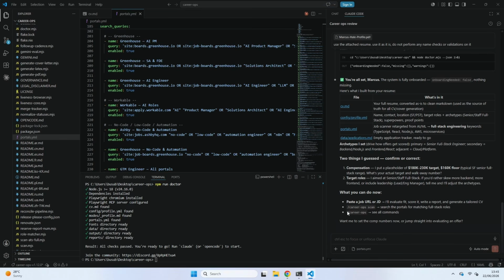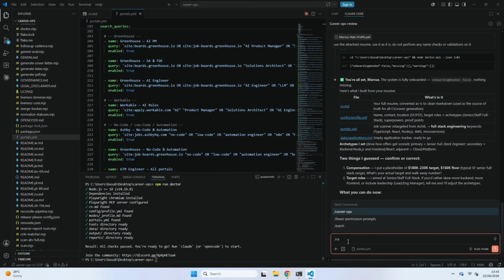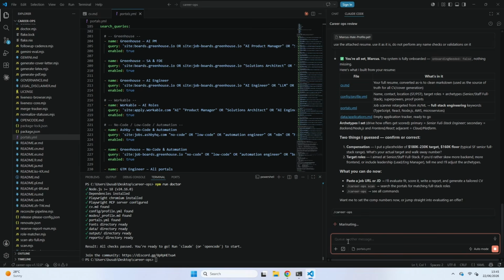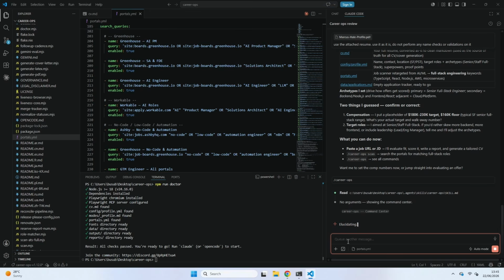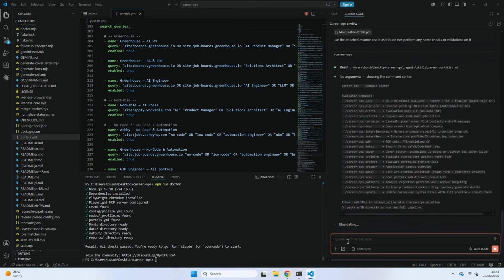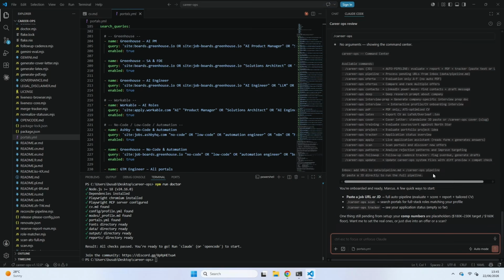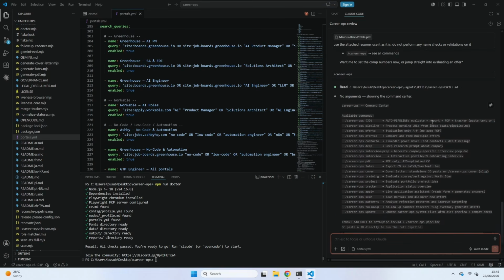Before we throw a real job at it, let me show you what we just unlocked. Back in the Claude Code chat, type a /, then career-ops. Just press enter. Remember that menu it skipped during setup? Here it is. This is the command center, a full menu of everything career-ops can do. Don't try to memorize it, just know it's here for later. And look at the very top of the list. Paste a job, and it scores it, writes a report, and builds your tailored PDF, all in one. That's exactly what we're about to do next.